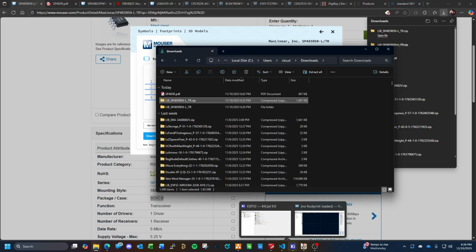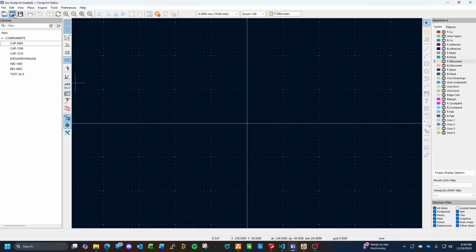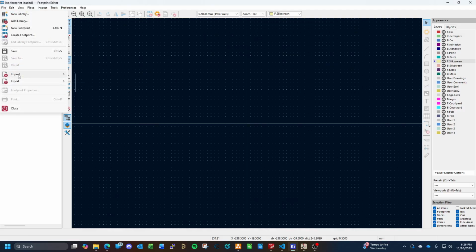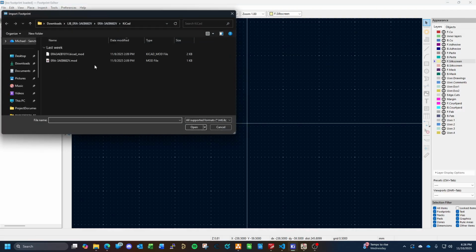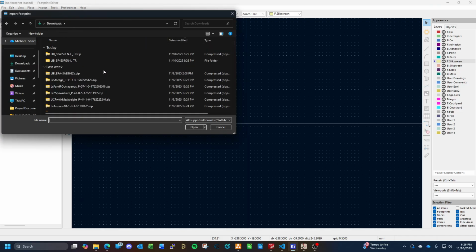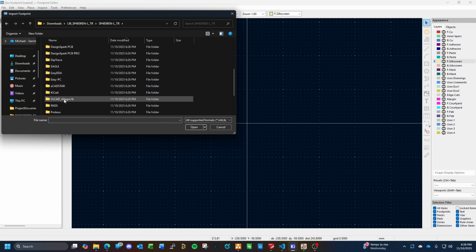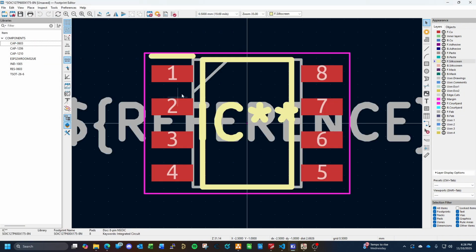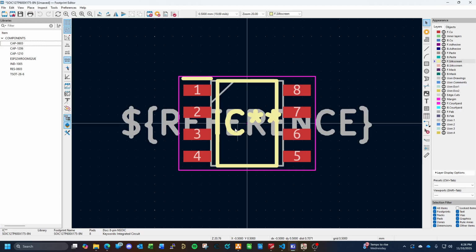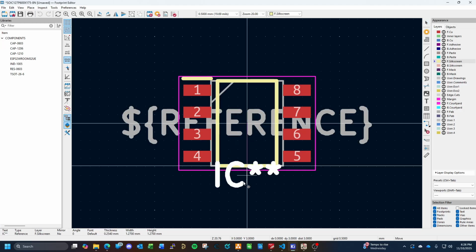Let's see if KiCad wants to be mad again. Import footprint. There we go. It might have just corrupted the zip file when I extracted it. Who knows?